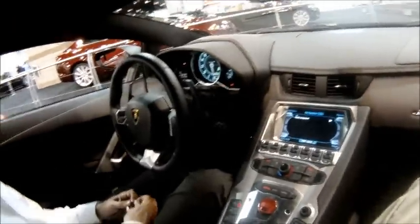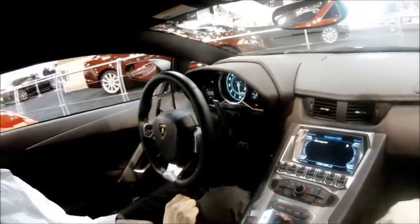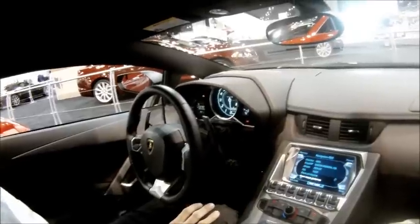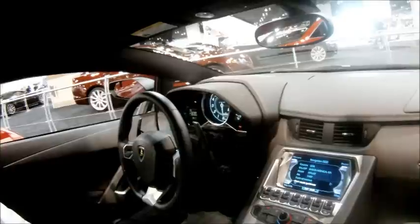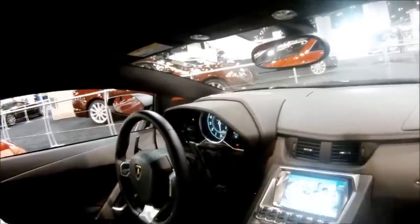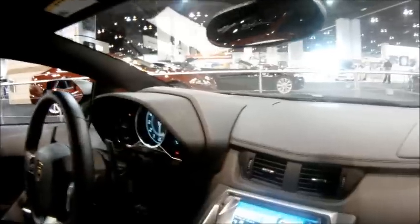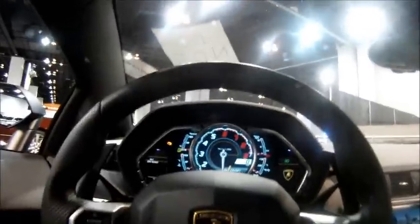Hi, Mark. So this is the beautiful console here. You see there's a flip up for the start-stop button. That's your flip switch right there. Start engine, foot on the brake. The nav system here is gorgeous as well. We'll see if we can get nav up here. This is based on Audi. Don't just push buttons because your route is being calculated. Mark's made the thing talk. Here you go. You see there, it's got 3D maps. Your destination is indicated. This is the dashboard for the thing.